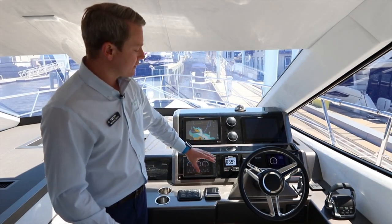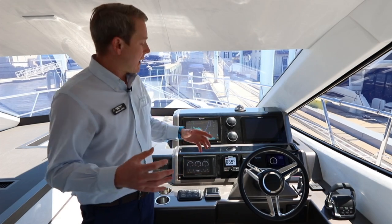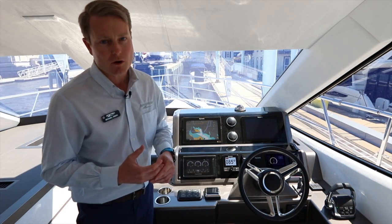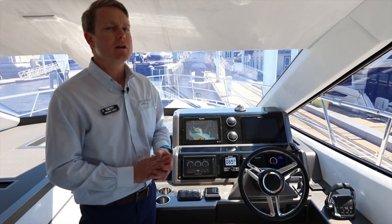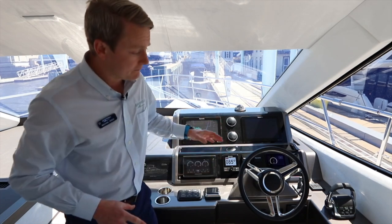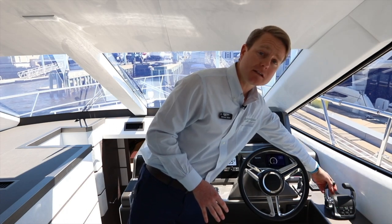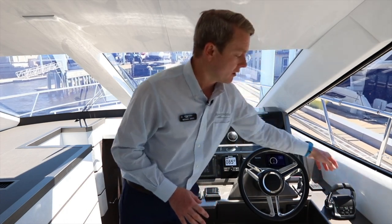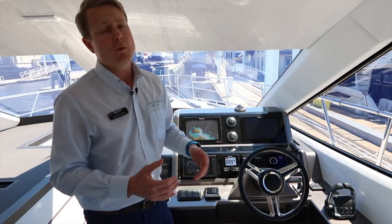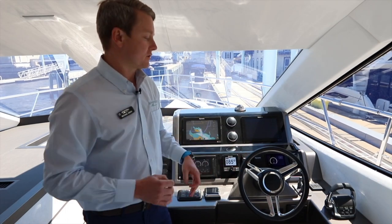Full Raymarine electronics are included as well — that's autopilot, radar, and GPS. The new Raymarine screens are a really nice option; you can sync them up with your iPad or phone and transfer data seamlessly — really easy to use. At the controls, there's a nice pinnacle here from Volvo — very simple. This is the DTS, the digital shift and throttle, so it's a very smooth interaction and easy to use. Lots of options as well — if you want to run both motors on one lever, you have that option with just the press of a button.